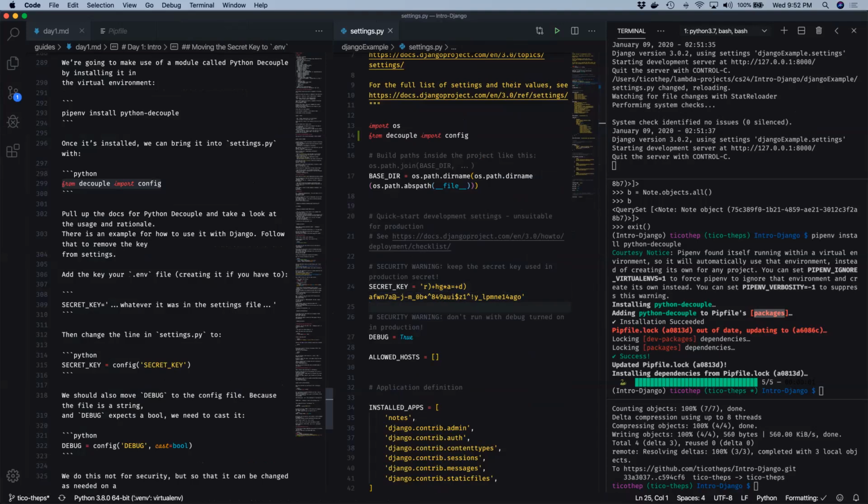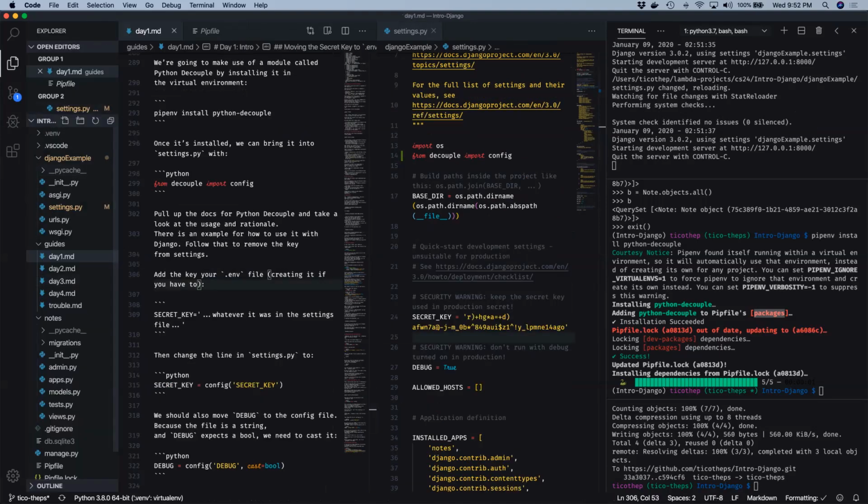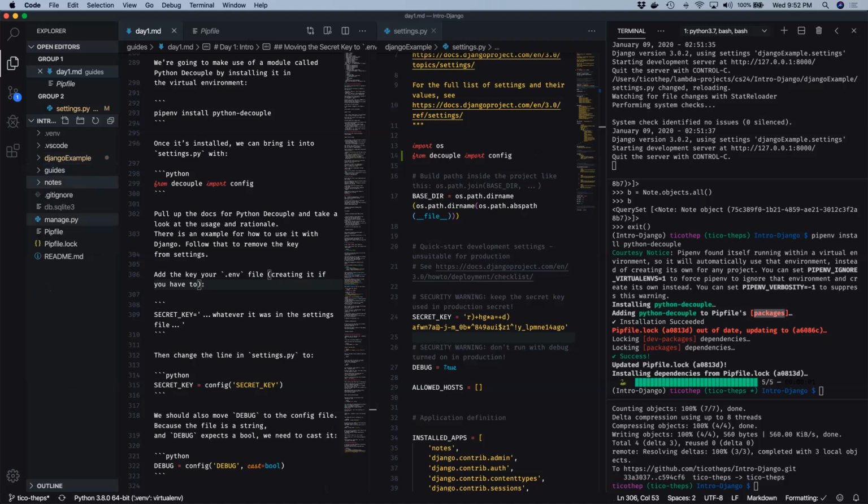And it says add the key to your .env file, creating it if you have to, which, let's see, we currently don't have a .env, as you can see. There's no .env, so we'll create one. And what else does it say here? SECRET_KEY equals whatever it was in the settings file.